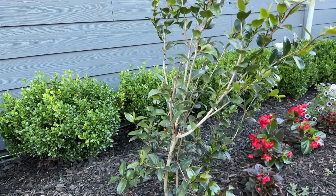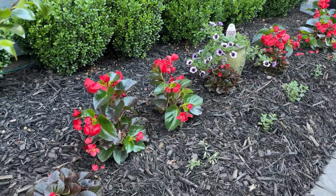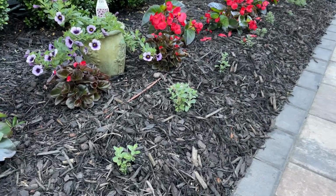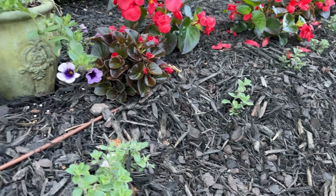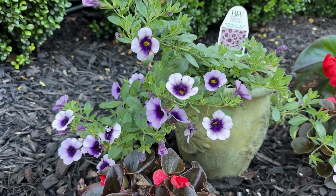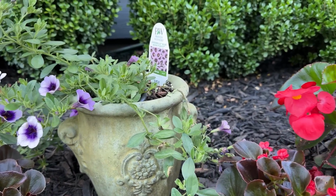This is a camellia. It's out of bloom. And then another whole sweep of the begonias and XL, Blow My Mind Uvulus. Maybe they like the heat and they're just not doing well just yet, but they will. And then this is Moon Punch. I have a real pretty unique stone container there.